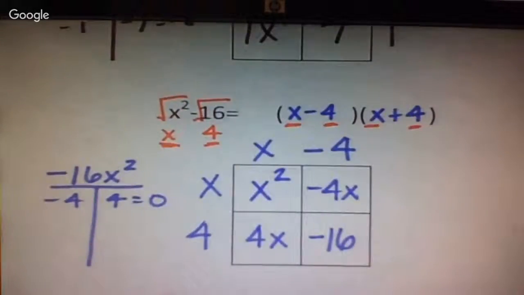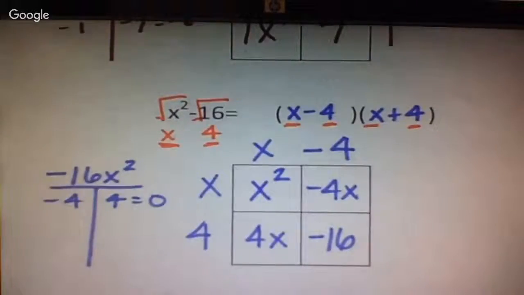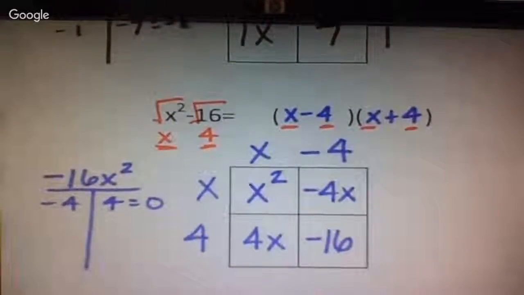But miss, I'm still confused, because you said it doesn't matter which side it's on. How did you get that positive 4 from 4x to negative 16? Because they're both divisible by 4. Would there ever be a problem like that with a positive? If for some reason you got this with a positive instead of a negative, your answer is not factorable. You can't do it. I will circle that. It has to be the difference.